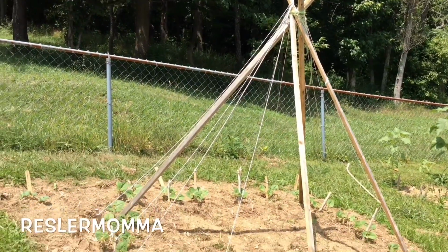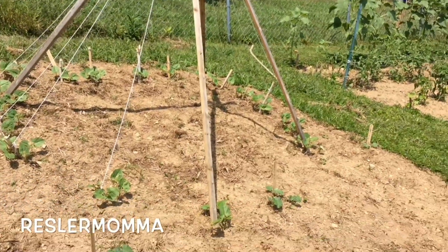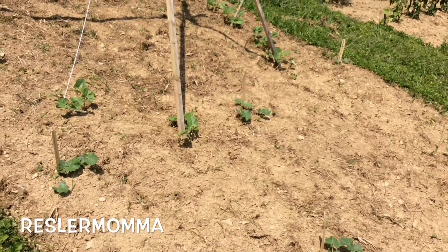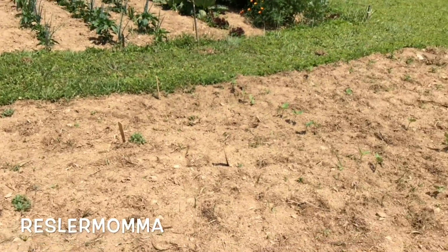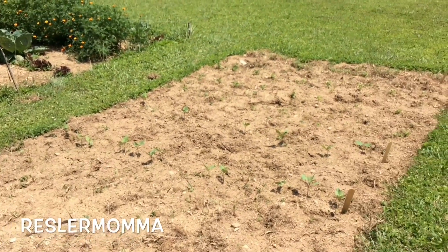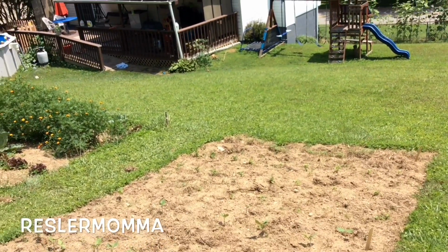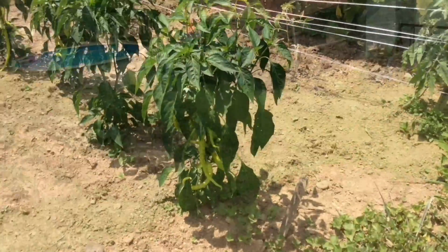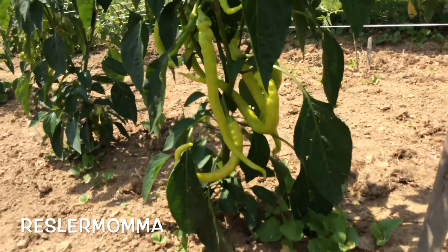This is the last thing we planted. It was kind of a last minute thing on my part. I just thought, oh, I'd love for the kids to be able to get inside of a little teepee with leaves going all up it. So Dustin helped me put that together, and the rest of this garden is more bush beans, a few of those weeby little pumpkins, and some more of those peppers that I had said I almost forgot about.